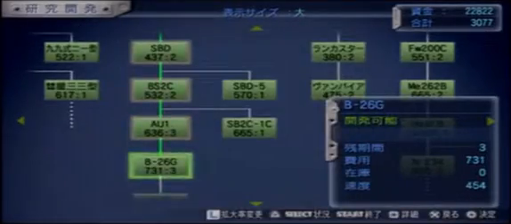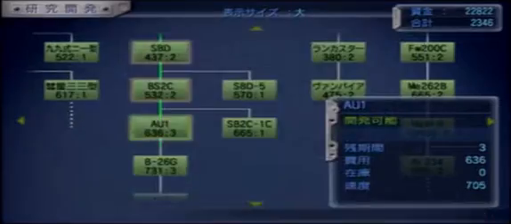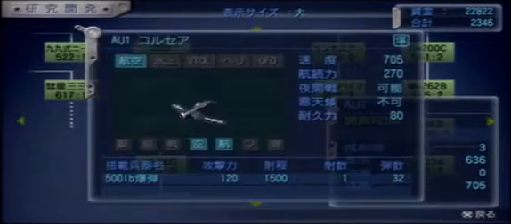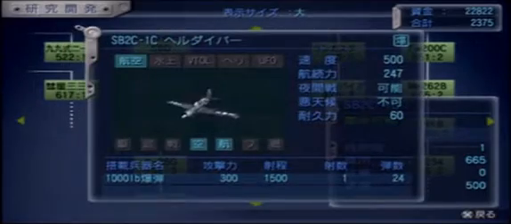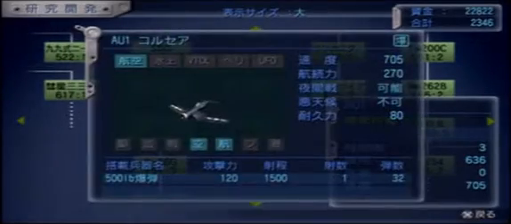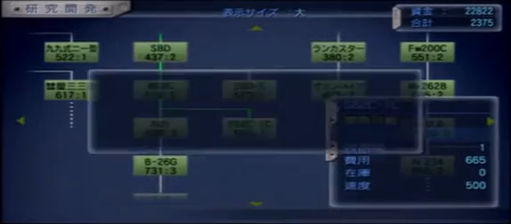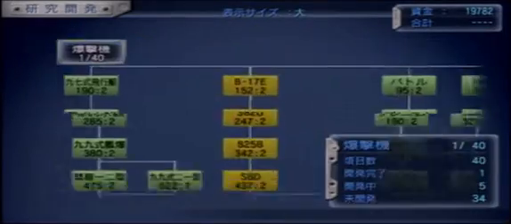AU-1 500-pound bomb, 1,000-pound bomb on this guy, but it's not as fast. Or we could go with that guy. This guy can do night missions though. So bigger bomb or not? I'm gonna say yeah, bigger bomb. So let's get this guy.